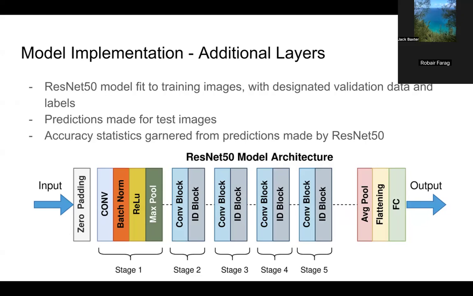So once the base model of ResNet 50 has been trained with ImageNet, we wanted to add additional layers that are trained or fit on the image data specific to our mammograms, and we are able to add them onto the model that has already been trained by ImageNet. While the bulk of the model is pre-trained, this allows for customization of ResNet 50 to our set, and there are a variety of adjustable hyperparameters to further train deeper the already pre-trained ResNet 50. That includes more foundational layers for more in-depth analysis down the road. Our ResNet 50 model was properly fit and trained with the images provided by CBIS-DDSM.